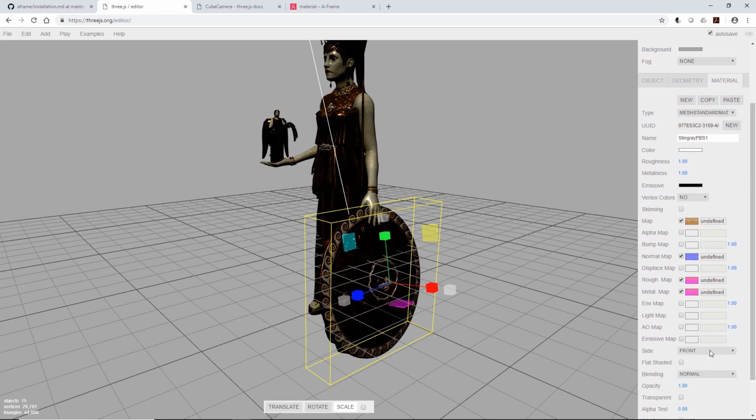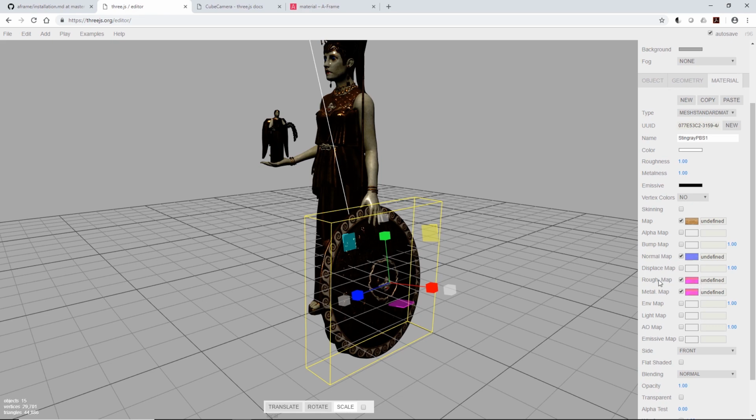You get access to all of the maps. It's got these maps baked in that have to do with the PBR material format. So we've got our roughness map, our metal map, normal map, a color map. And you'll notice these roughness and metal maps have a really weird look.